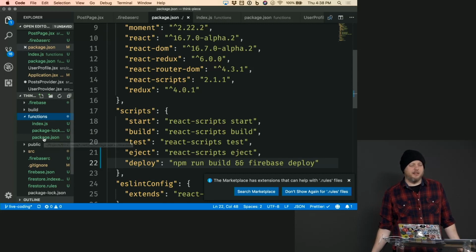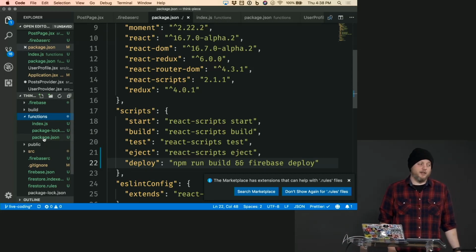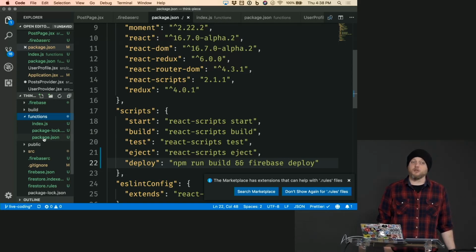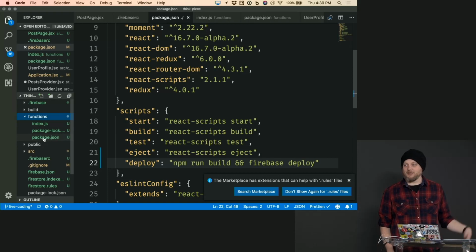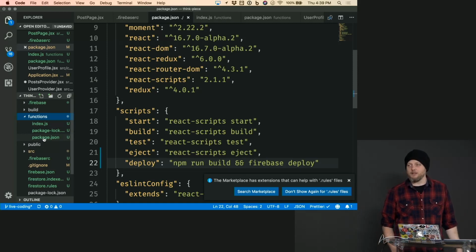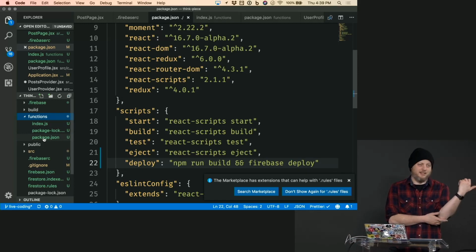On the free plan, and this could change at any moment, but as of this writing, you can't call third-party APIs. You can call any Google API, which is pretty legit, like the facial recognition API. So you can take a photo and do facial recognition. Any other Google API you can call, but if you wanted to use SendGrid to send an email, I think you have to be on the pay-as-you-go plan for that one, which is fine. If you're at the point where you're trying to do all that stuff, maybe it makes sense. The pay-as-you-go plan is still pretty cheap. There are cost calculators. It's pretty cool.